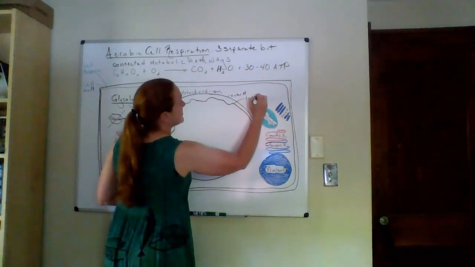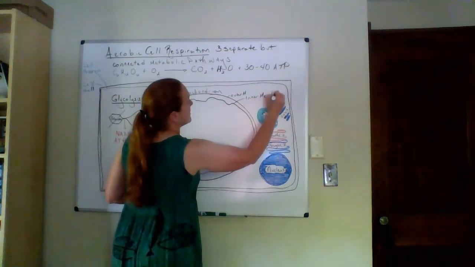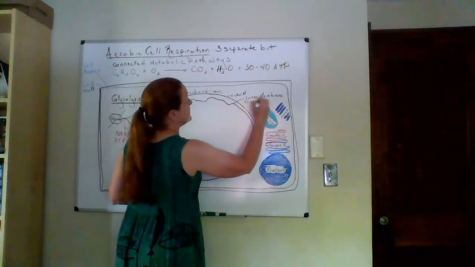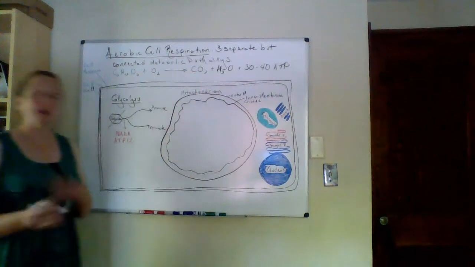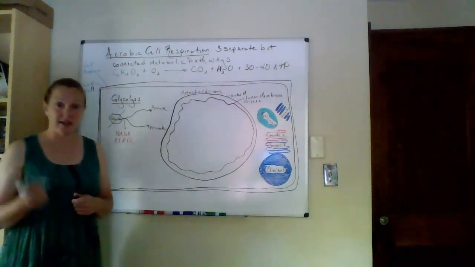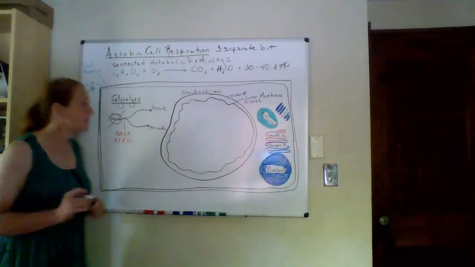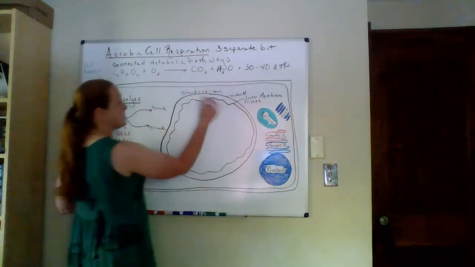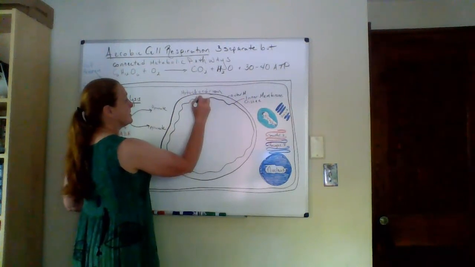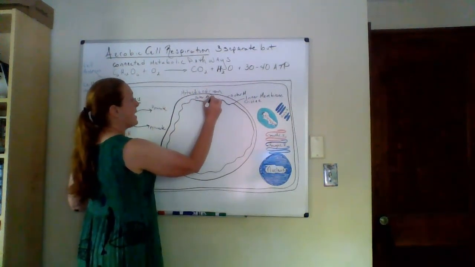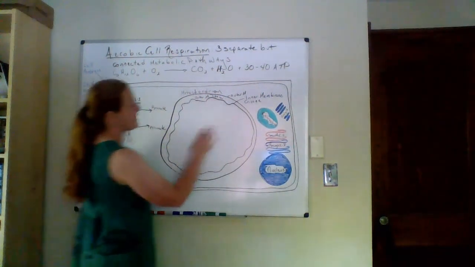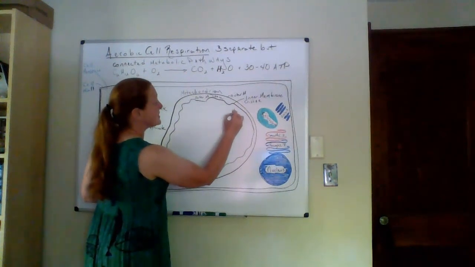Now, our inner membrane gets a special name. It gets called the cristae. And the reason why it's getting that special name is because of all of those intricate folds. In other words, our inner membrane has lots and lots of surface area. In between the outer and inner membrane is the intermembrane space. So I'm going to title it inter-M space. And then deep inside of our mitochondrion, we have a biochemical goo called the matrix.